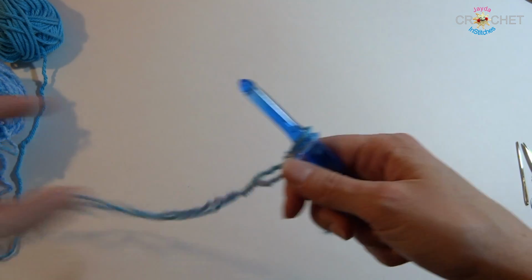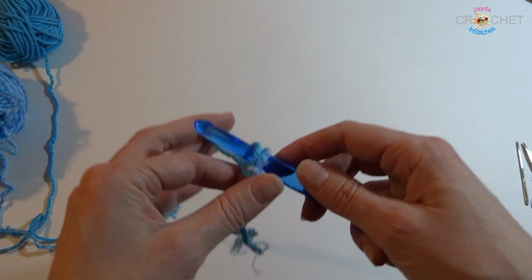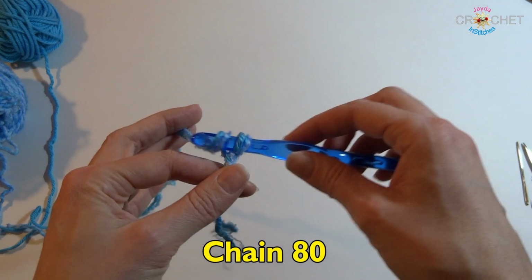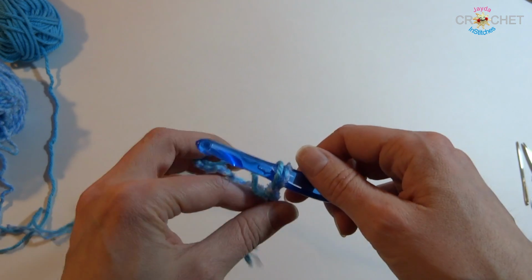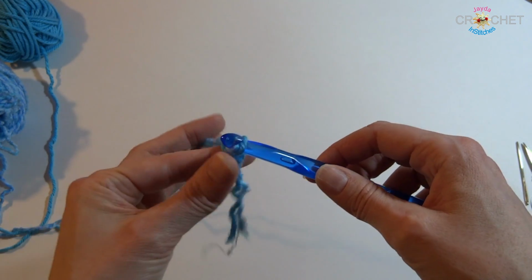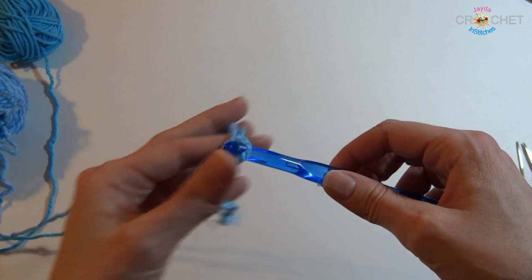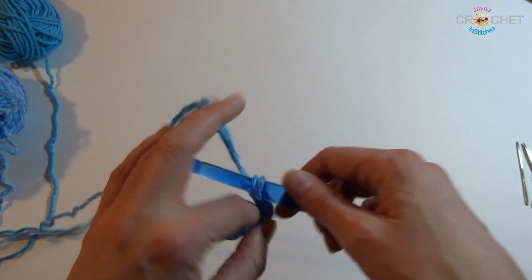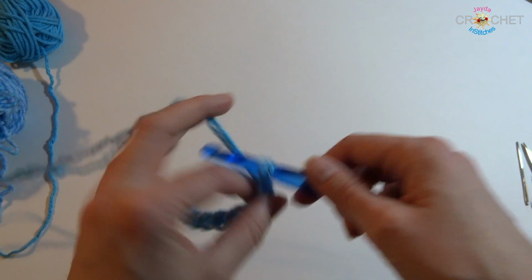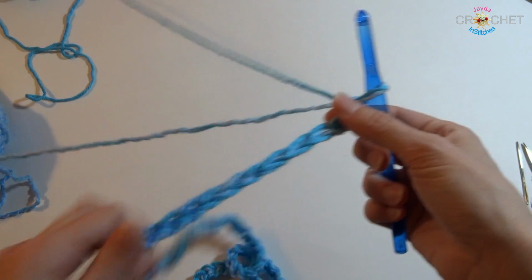And because this is such a big hook and it's going to create such a large loop, I'm going to chain 80. So we're going to chain 80. Make sure when you wrap your yarn that you get both of them together. And take it easy. Take your time if you're new to holding 2 strands, but if you really know what you're doing, then just quickly chain 80. 77, 78, 79, 80. All right.